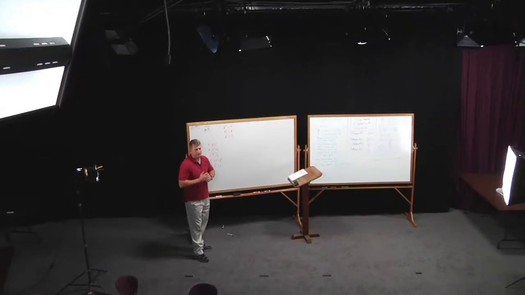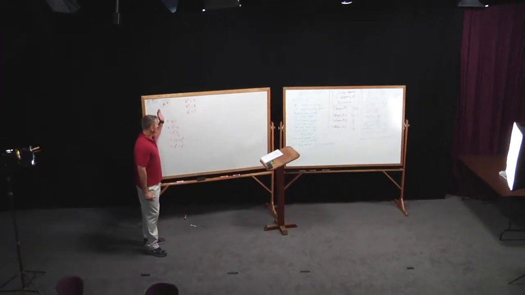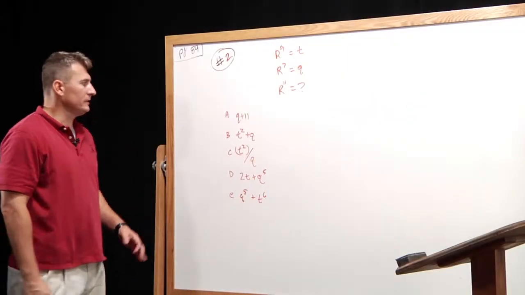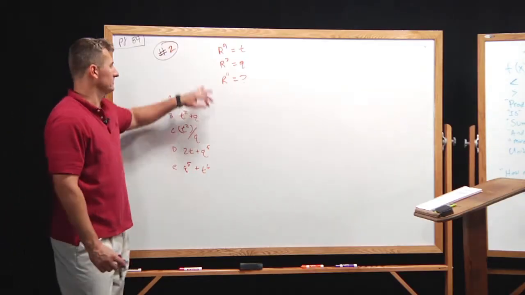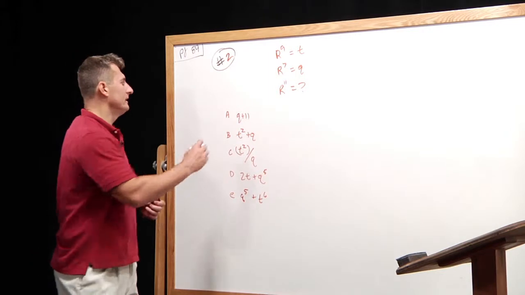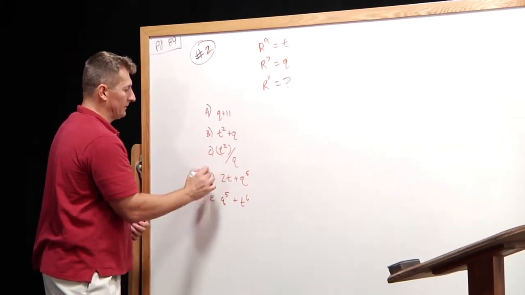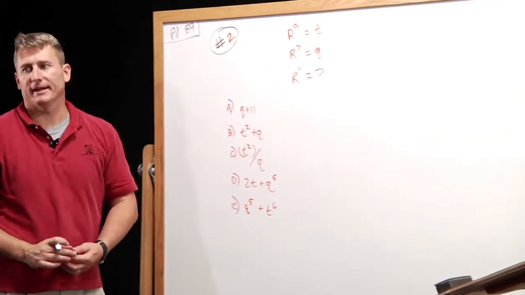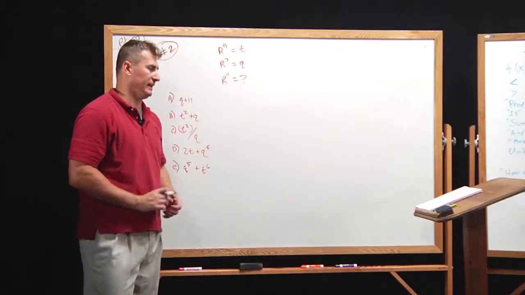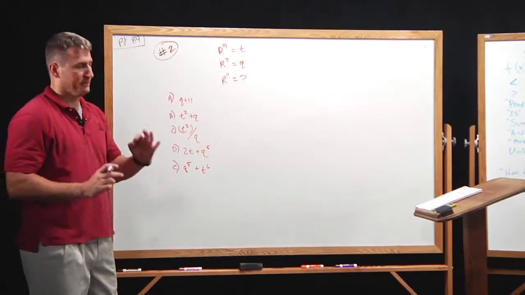Okay, now question number 2 is a perfect example of a level 4 too right to be wrong problem. This particular problem is really popular on the SAT, and most kids just stare at it for 2 or 3 minutes and then leave it blank, move to the next one. But for you, it will be easy.